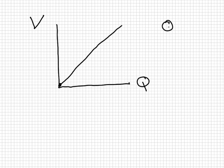So what's the 1/C? What's the slope? Oh yeah, very good. You have Q equals CV. So V equals 1/C Q. So the slope here, very good, Joshua, is 1 over C.